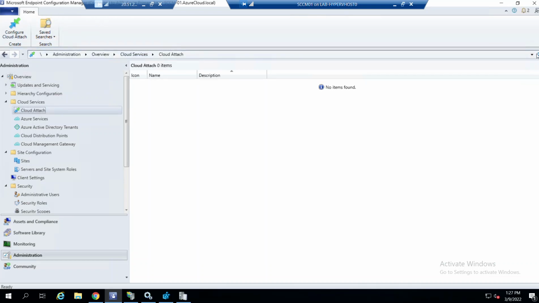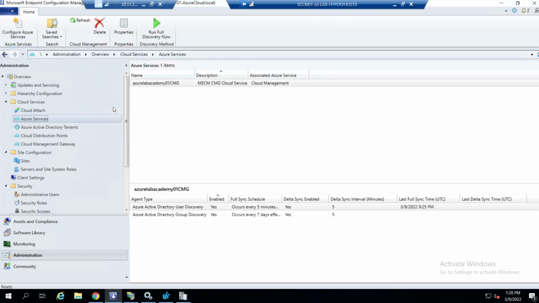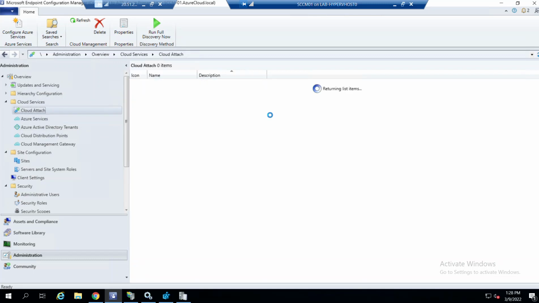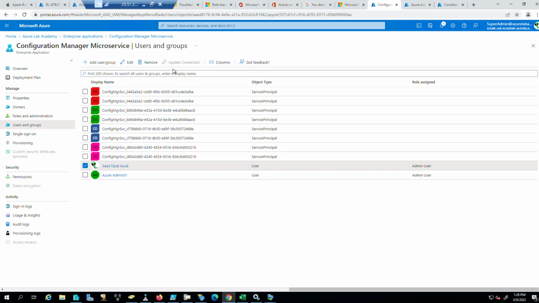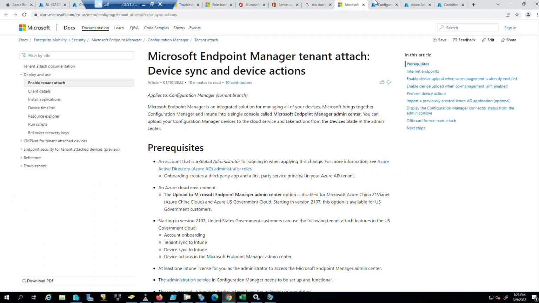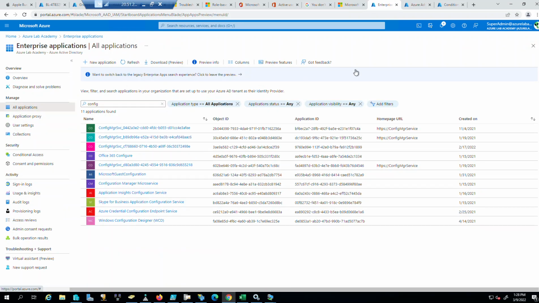Okay, so that got deleted. So technically at this moment, I am not co-managed. And you see it from the Azure services that cloud attach is gone. Okay, so if I come back here, I was playing around with this Azure services.